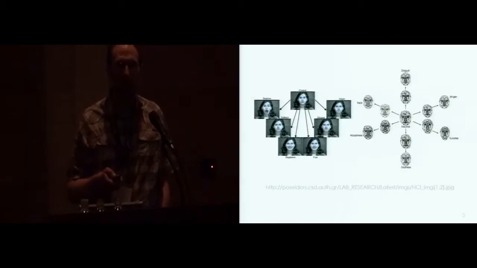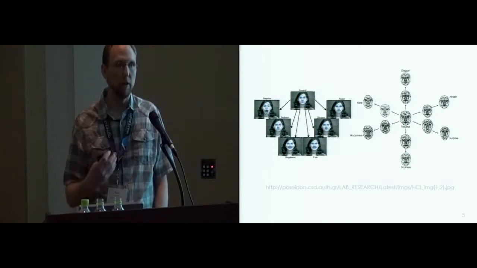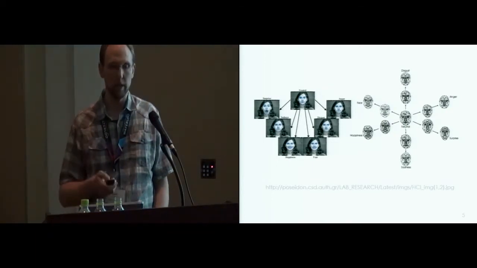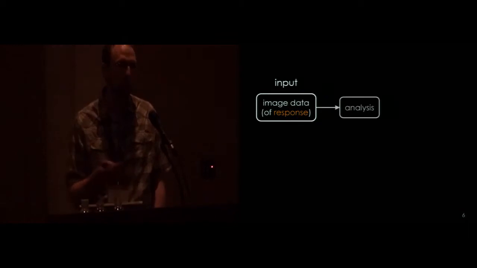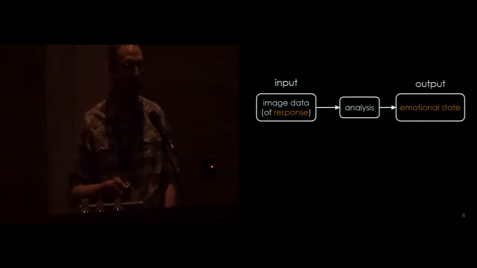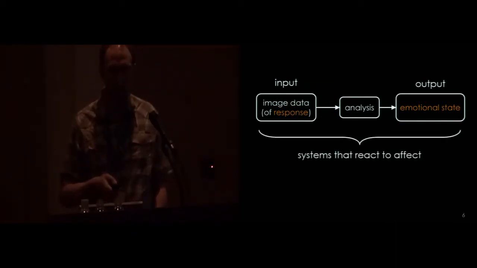image. So specifically what I mean by that, there's actually quite a bit of research already in HCI, as we all know, on affective computing. And Rosalind Picard kind of started this idea. But there was a lot of work on looking at images of people, for instance. And in these images of people, we can actually gather information about their valence by looking at feature extraction. This sort of approach could be summarized by saying that the input is image data of a response of some kind that's then analyzed in some way, and with that we provide an emotional state of some kind. And this kind of information can then be used in systems that react to affect in some way.